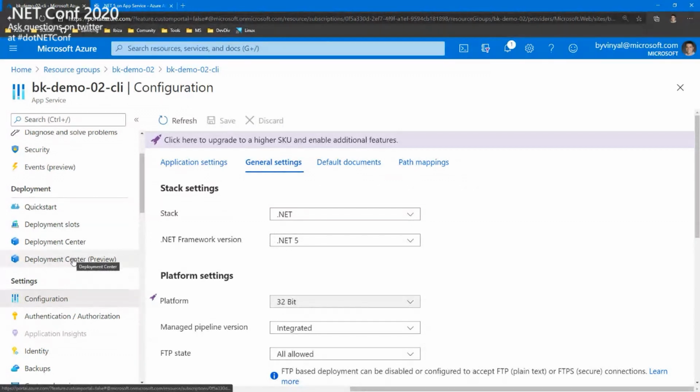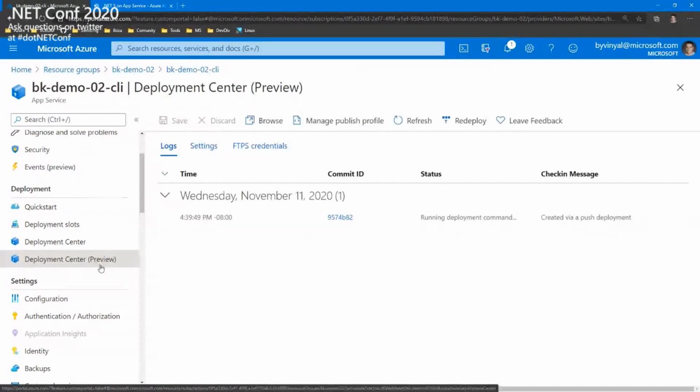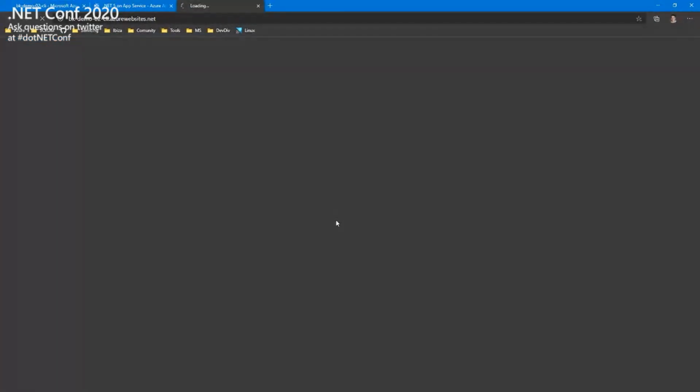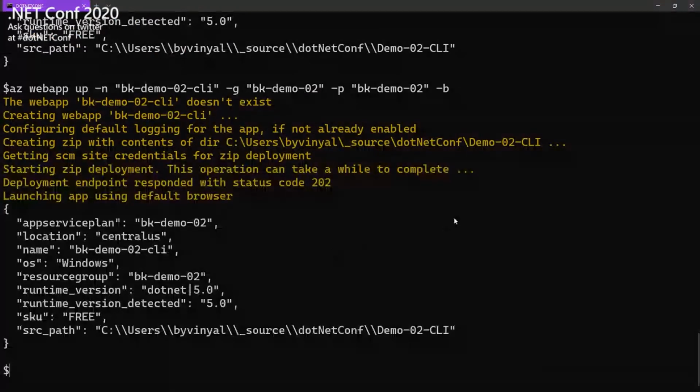And I'm going to highlight another cool feature that we're going to get into later on, which is the deployment center. This is the preview version. And as you can see, what this is doing is it's now also pulling logs no matter which mechanism you use to deploy your app. In this case, I was deploying from the PowerShell command line, from the Azure CLI command line, and I still get logs. And what happened right here is it jumped to my second app because it finished with the deployment. And as you can see, in this case, the cold start was much faster. I didn't have to wait, and the app is created. So that's demo number 2.